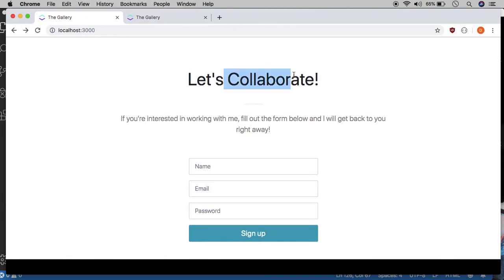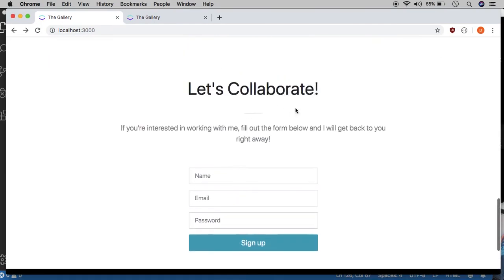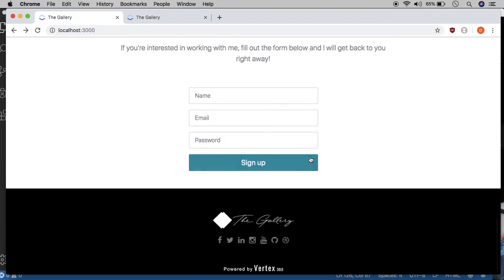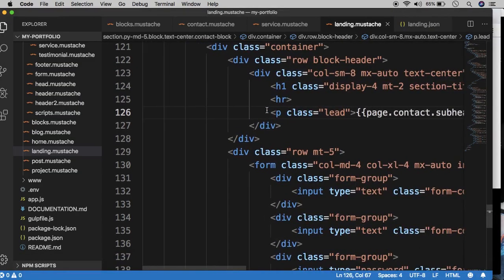I think that's how you spell collaborate. We'll just go with that for now. And then here we have that. And this is now looking more like we want it for our particular site. And we lost some padding down here. Let's go ahead and fix that right now. Because it's such a simple fix, we'll just take care of it right away.